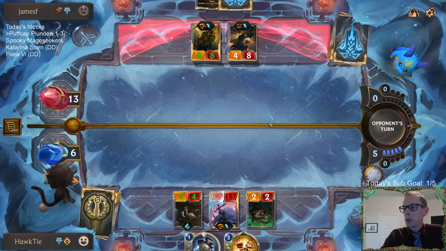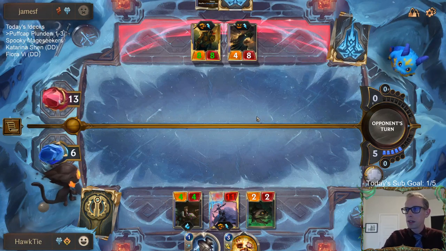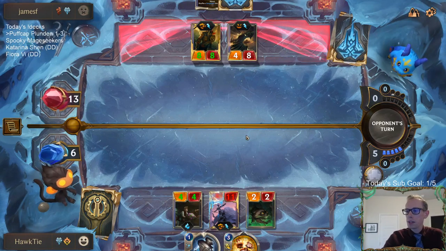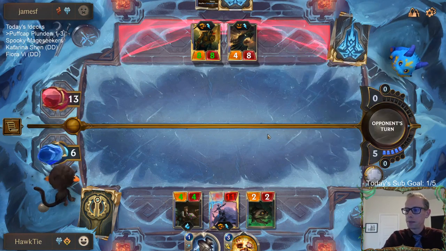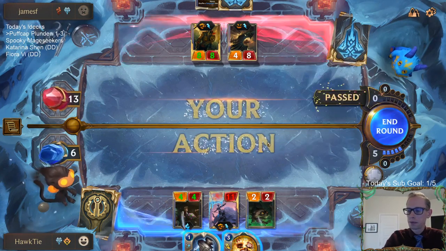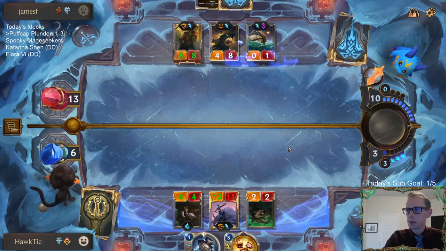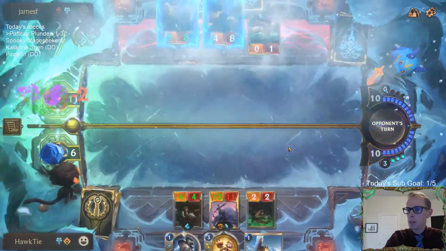They need to start drawing Puffcaps and stop frostbiting my Sejuani. Those two things. I need those two things to happen. Start drawing Puffcaps and stop frostbiting Sejuani. Alright, Puffcaps drawn.